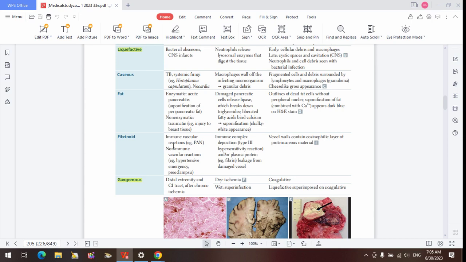You will see fibrinous necrosis. All these immune complexes that are depositing within the wall, fibrin is going to attach to them because the immune complex is going to activate complement. Complement is going to activate the other inflammatory cells that will bring about activation of the coagulation cascade, and there will be deposition of fibrin. So this fibrin deposition must be there. That is what is giving them the appearance of fibrinous necrosis. They are going to stain eosinophilic. The proteinaceous eosinophilic material that you are seeing is actually more of the fibrin.